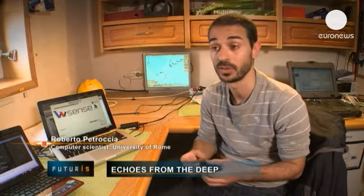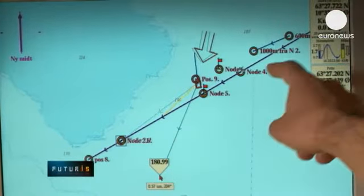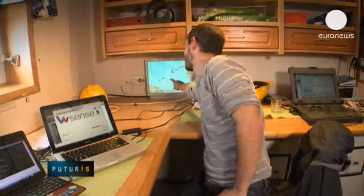That's the important concept of this network — you don't just do point-to-point communication. Instead, all devices in the network cooperate to accomplish challenging tasks. Here, we have several devices that aren't able to talk to each other directly, but they collaborate in order to deliver the information to the central control station monitoring the network.